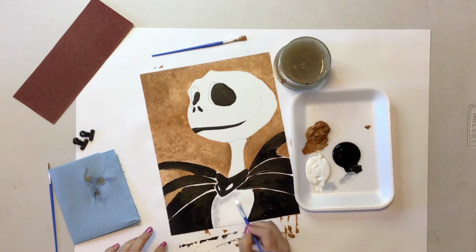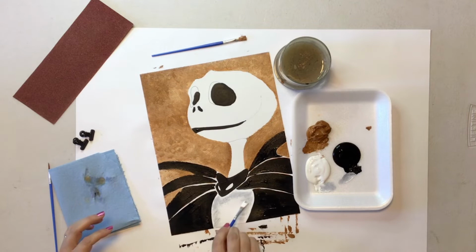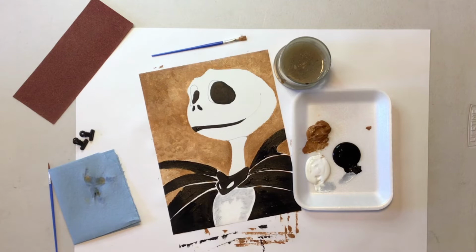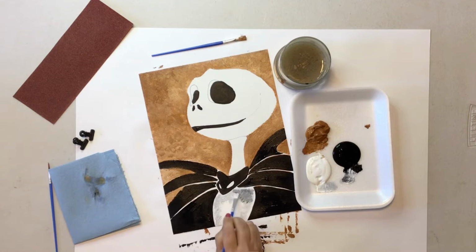So I want to try to keep things as uniform as possible. So I'm just gonna add in some shading into this coat area. And you can add as much or as little as you want to. I'm going really light right now while the paint is still wet and still workable. I'm gonna keep a towel handy and nearby, so if I get too much paint, I can wipe it off.